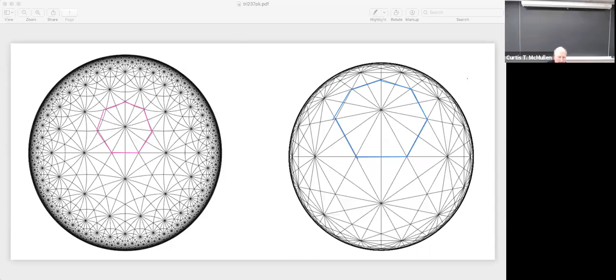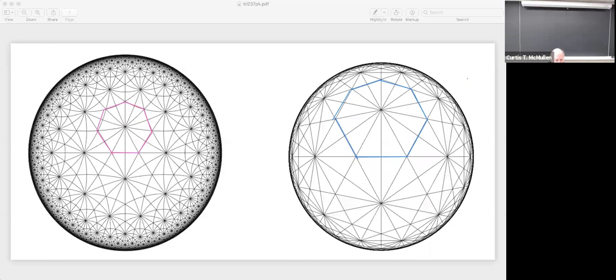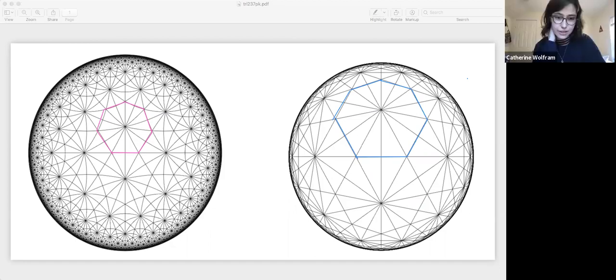So on the left, there's a tessellation of the Poincare disk, and those round-looking curves are actually straight lines. On the right, there's exactly the same configuration viewed in the Klein model. Maybe somebody else can tell me, what tessellation is this? Is it like 2, 3, 7 triangles?